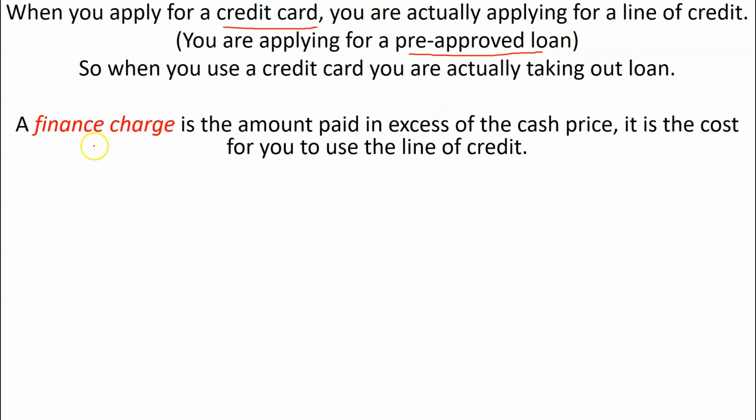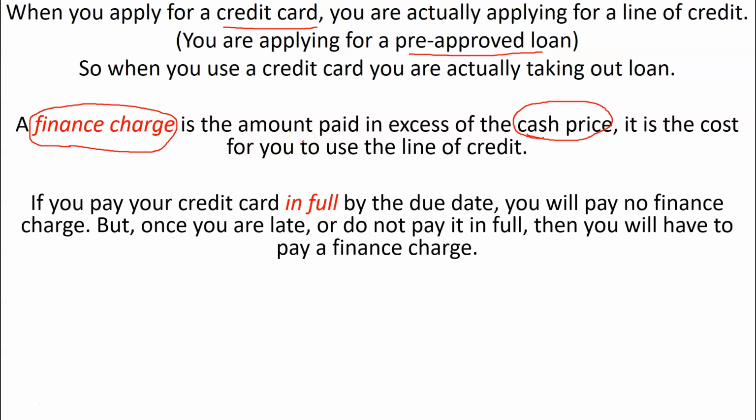The finance charge is the amount paid in excess of the cash price. In other words, this is how much the thing you're buying costs. But then for using that loan, you'll end up sometimes, and I'll explain what I mean by that in a second, paying what's called a finance charge. And there's actually two kinds of charges you have to watch out for: finance charges and late payment charges. Late payment charges we're not going to calculate today because most of the time they're just laid right out when you sign up for your credit card.